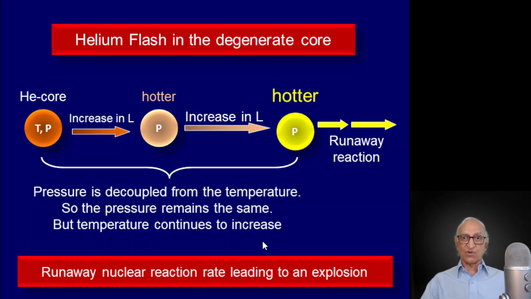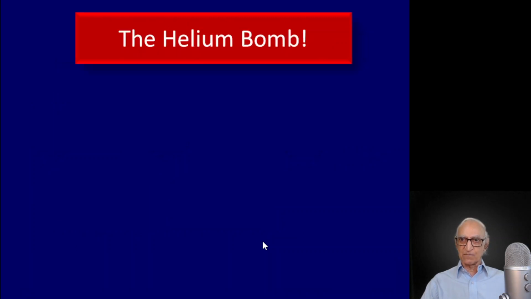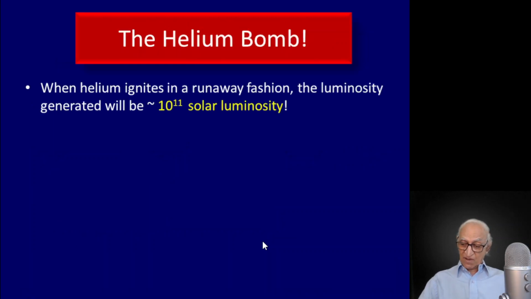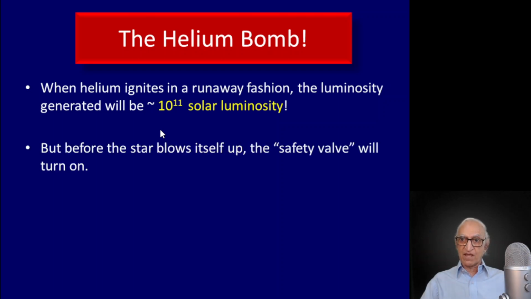So will the sun blow itself up? Well, it will try to, but it won't succeed. Why? Well, when helium ignites, there is a runaway fusion reaction and the luminosity generated in the core will become a million times larger than what it was before. But before the star blows itself up, the safety valve that I had talked about in the lecture on energy production will come into operation.